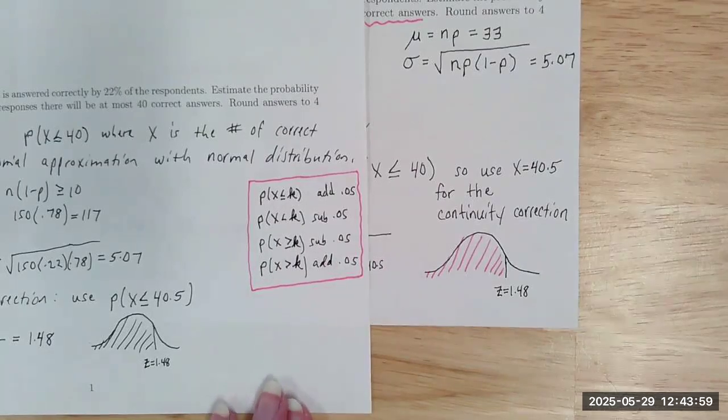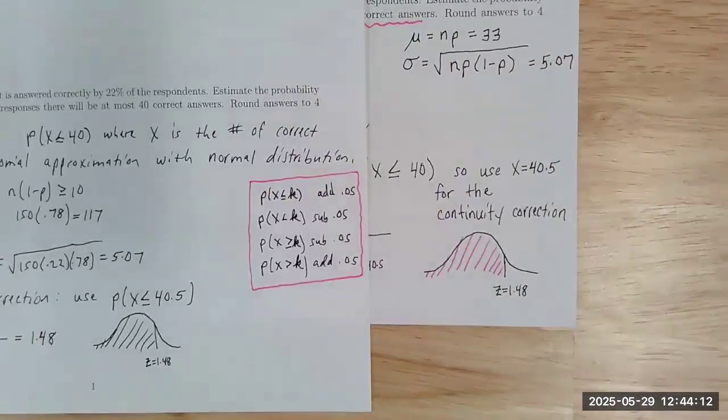I think it's a terrible way to do this, to try and do it by memorizing. I think it's way better to draw yourself the picture and reason your way through it, because it's really easy to mix up these rules if you're memorizing it. But some people really prefer to memorize it, and that's fine. So I wrote them there. That's the rule.